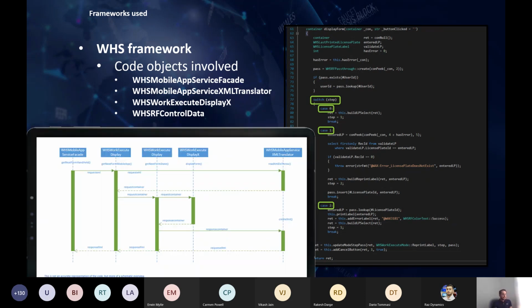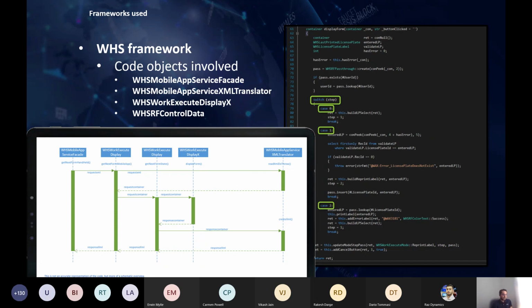In the image below, you can see the main flow of the information between the device and the Dynamics 365 environment using the WHS framework. You have in the left part of the image the device itself with XML, and in the right part the Dynamics environment with the translation of this XML.